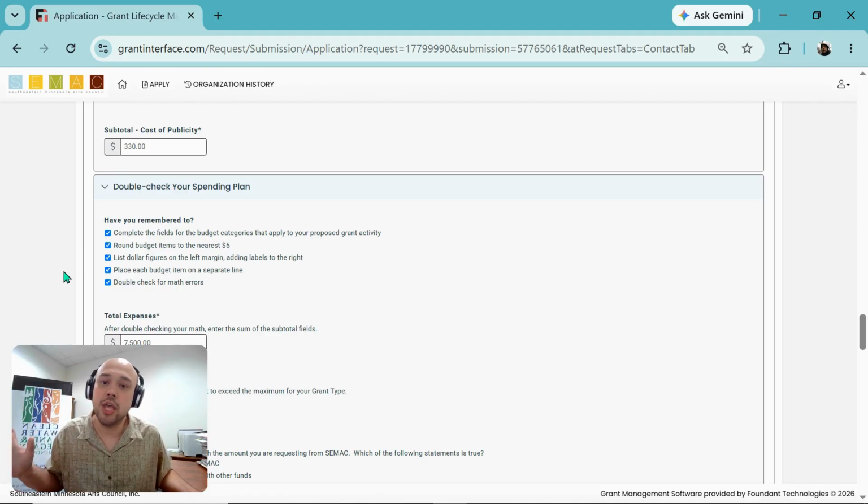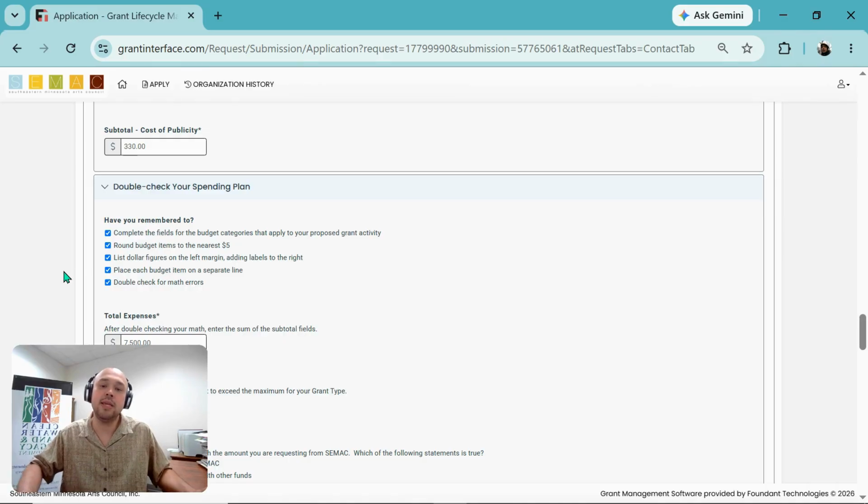So make sure that you do all that, but also remember to look into every required question. Remember, required questions are those with the asterisk at the end of the question. Make sure that every one of them has been completed. Make sure that your URLs are all working correctly. It leads to the right page. Make sure that your dates are all accurate, start date, end date, the specific date for your public facing component, and then make sure that your spending plan matches the rest of your proposal.